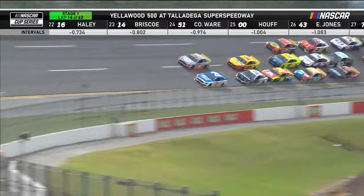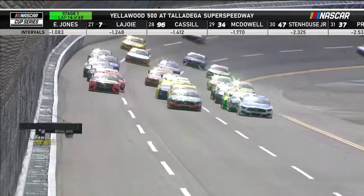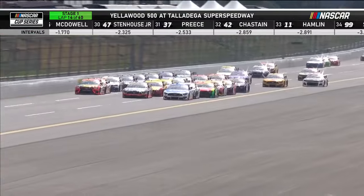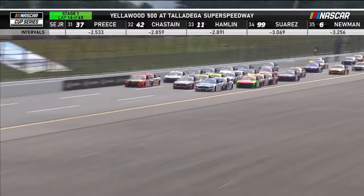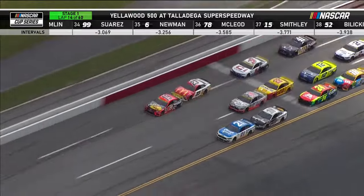They will all pit together, just like the Fords will. But when it comes to on track, they are told, listen, you do not have to work with Chevys necessarily. Yes, help your other teammates if you can, your other Chevy cars, but you don't have to do that because they want to avoid 10 cars in a pack together. That's when a big wreck can take everybody out. And I like that plan, Marty.